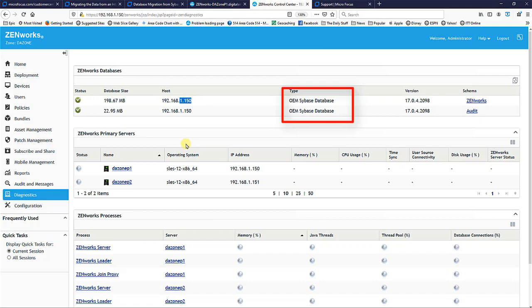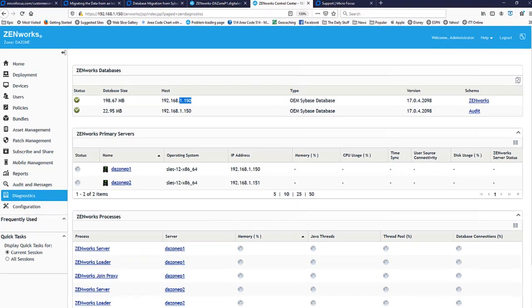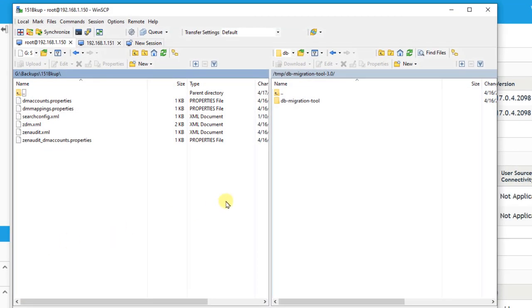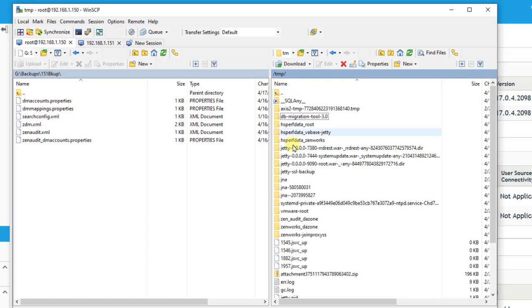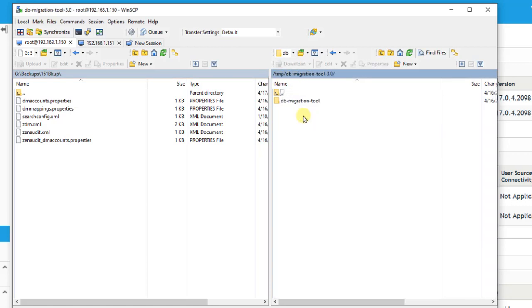Next, we're going to go to WinSCP, and we backed up our files prior to, and this is all documented. We also uploaded under the temp directory the DB migration tool 3.0 that's already extracted. And as we look in there, we have the 20.1.0 jar.